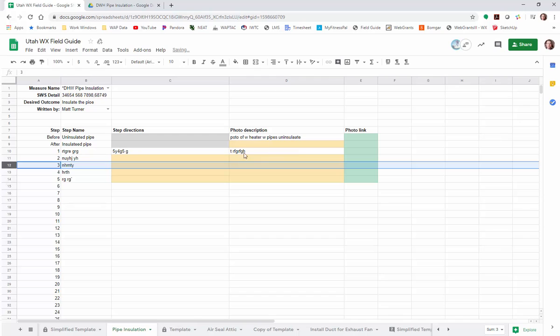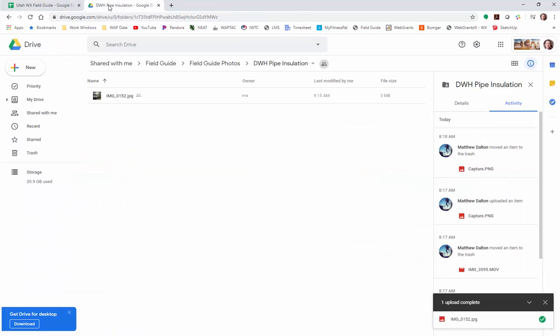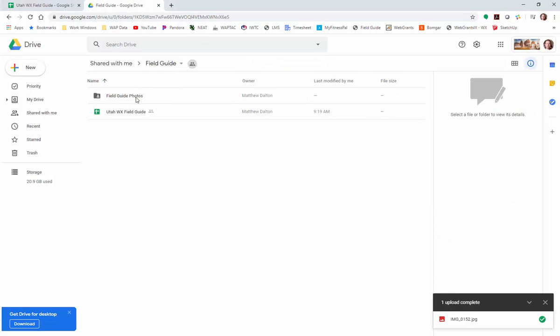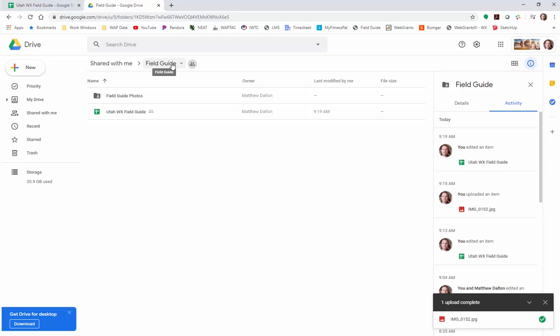Then just make sure you've filled in all the fields that you need to. For right now, you can leave the photo link alone. But I did want to show you what we will be doing for that. So let me click over here to a different folder. Dalton just shared a folder called Field Guide with each of you.